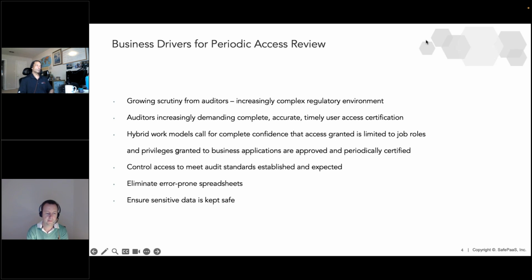And so we'll get into that a little bit later, but that's one of the drivers we're seeing from our customers that are probably doing something, they're using spreadsheets or whatever, but they're looking at a more robust auditable solution. So that's a great reason for you to consider moving to a solution, or if you're even doing it manually, looking at putting some structure around it. And Matt will get into it.